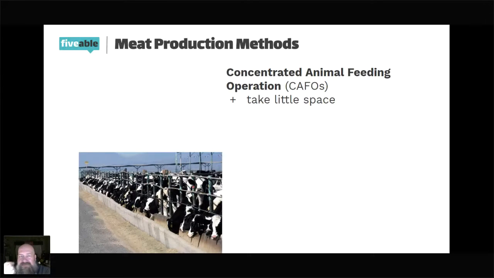One of the benefits of a CAFO, it doesn't take a lot of space. It's in the name. It's concentrated. So there's a whole bunch of cows, let's say 200-300 cattle, in something the size of your school building. And that is their entire home. Maybe a little bit more, maybe a little less space or a number of cattle, but that's still a lot. So again, it takes less space, which is great because we just saw on the last slide, it takes a lot of space to grow this meat.